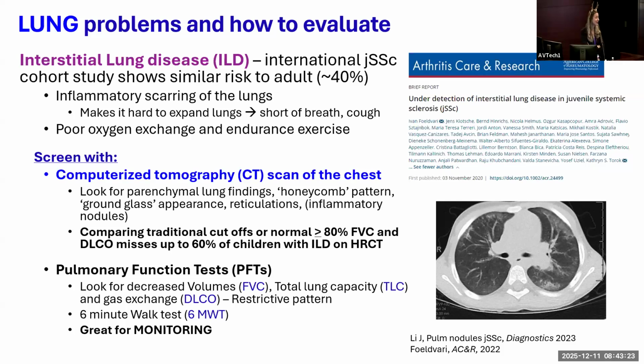So what we found is we're missing almost 60% of the kids if you just relied on the FVC greater than 80%, right? Which is going by the wayside in my mind. So getting that chest CT, we found 40% occurred in kids, and now we're on par with the adults because that's what the adults see as well. And then for kids, a lot of times they won't have symptoms, but when they do, it might just be a chronic cough, daytime cough, and some shortness of breath with certain activities.